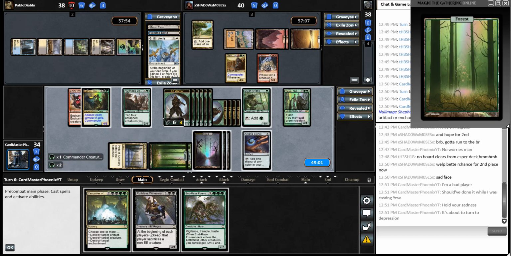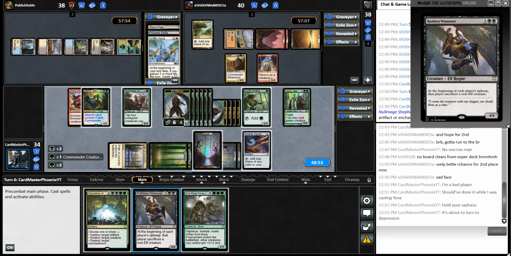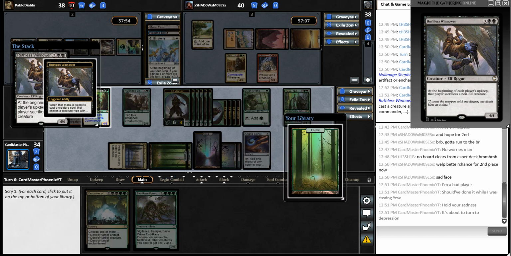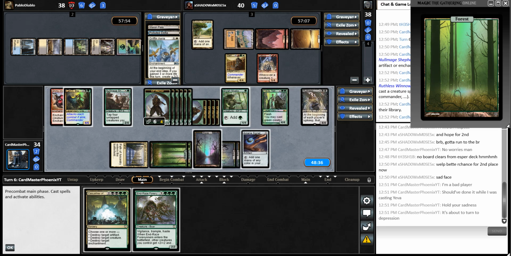Both my forests for green as well, and 2 of my 3 swamps, floating triple green, double black. Will cast Ruthless Winnower from my hand, which is a 4/4 Elf Rogue for 3 double black. And at the beginning of each player's upkeep, that player sacrifices a non-Elf creature. That will let us scry 1 off of our Path of Ancestry, and we're going to find a forest, which we'll put back to the bottom.